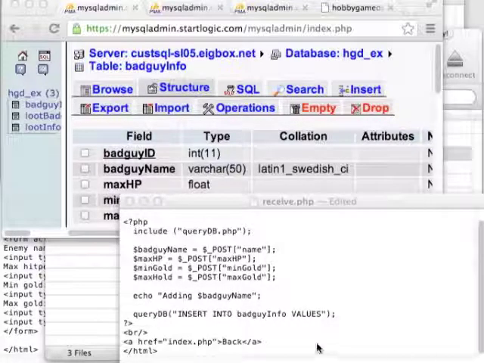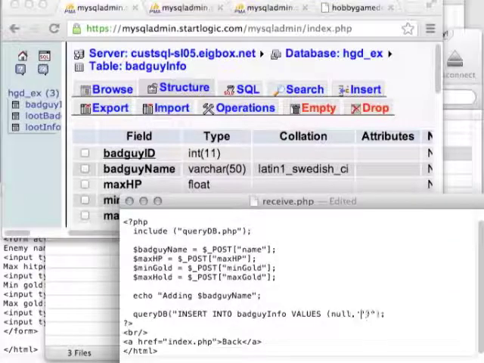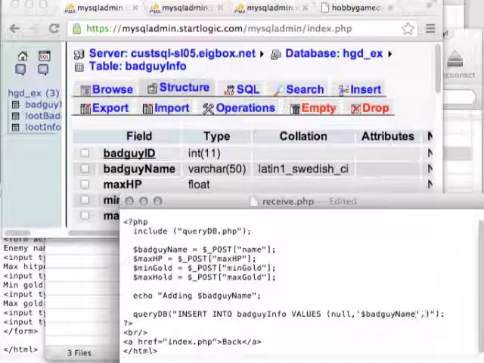Otherwise, there are a ton of resources out there on the web documenting different ways to use insert, select, update, and so on for databases. Some of which are pretty rudimentary and common, some of which are extremely esoteric and complex, but we're just going to cover some basic ones today. Kind of take my word for it, like this is what PHP and SQL look like when they interact.